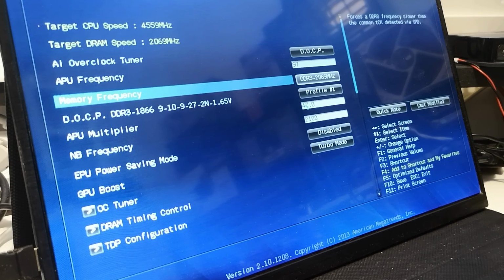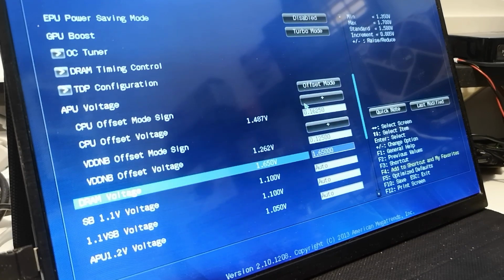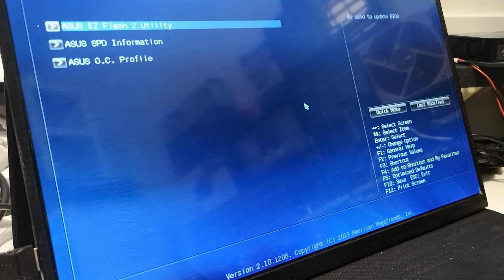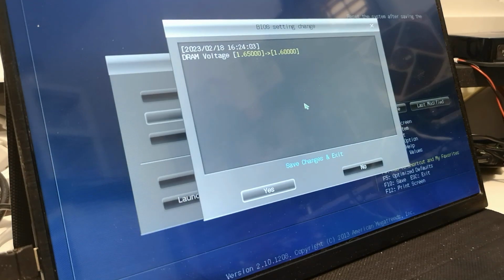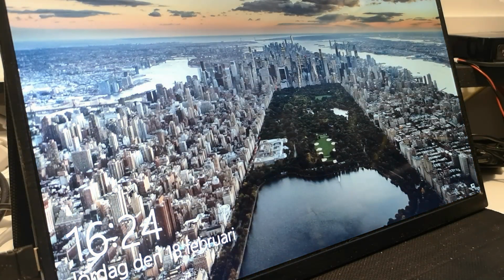Okay. So, what if we do like we did last time? Instead of 1.65, we go with 1.60. We'll lower it once again a bit. I don't expect this to solve it this time, because the kit is rated at 1.65. But why not give it a try? Well, we got this far.